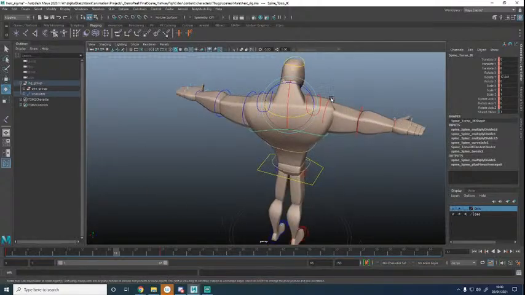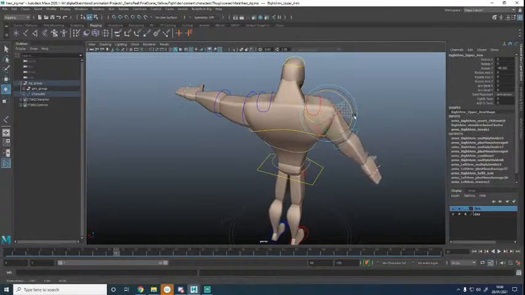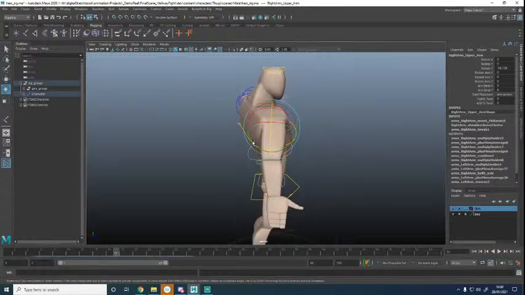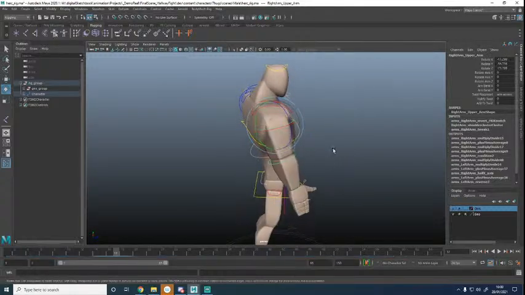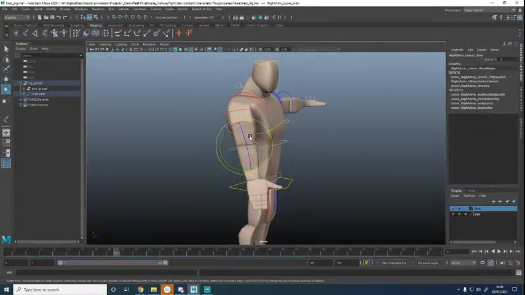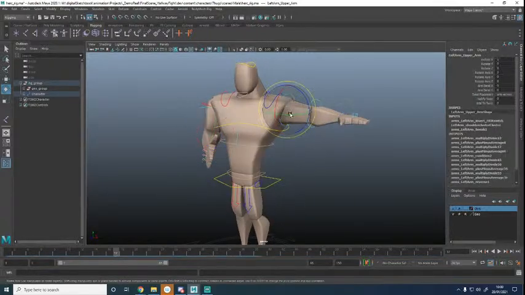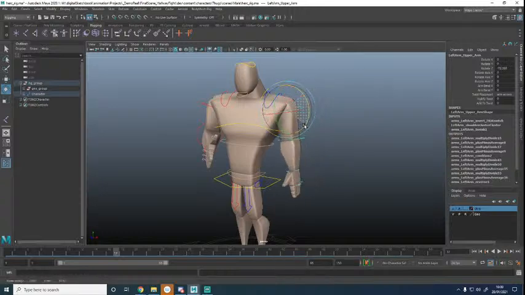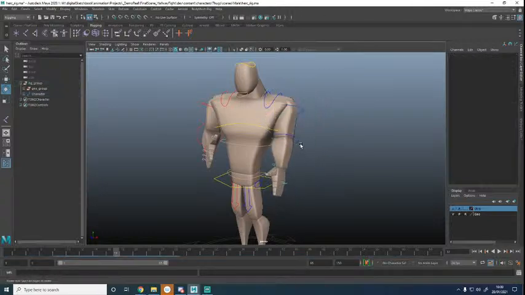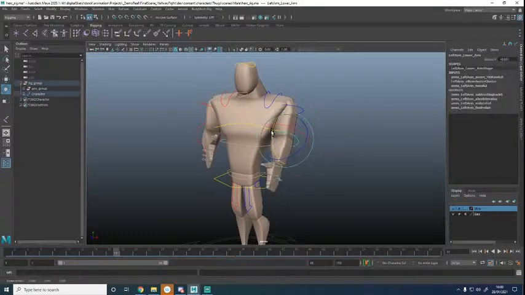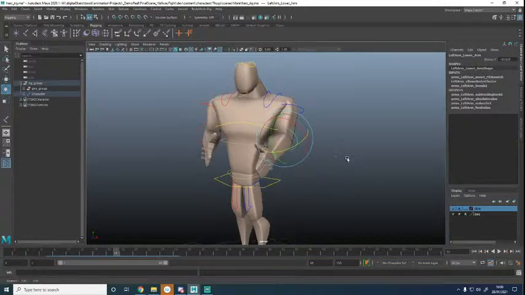Now, the real trick with character setup is how to create intuitive puppeteering controls that are easy for an animator to grab and pose and get working correctly, right?